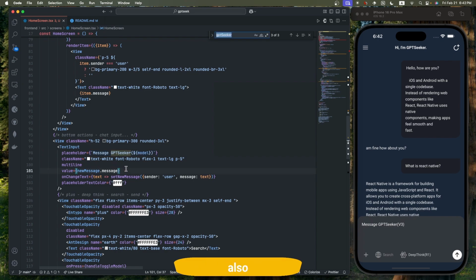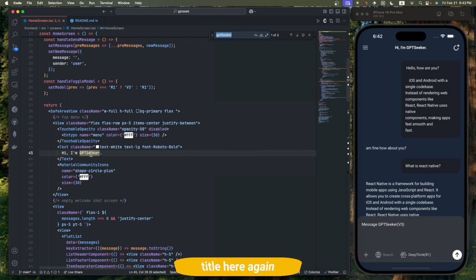We have also that title here. Again. Okay, here it is. Wow. As good as it is, it's not gonna be a big deal. I am GPT seeker and the model.